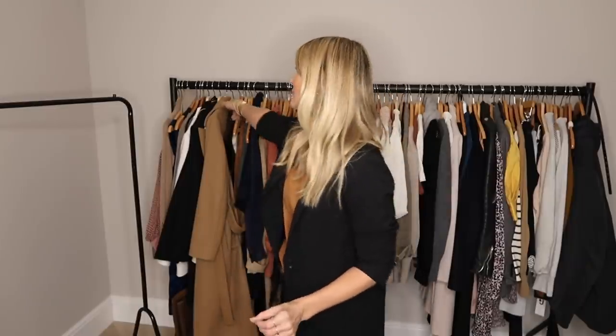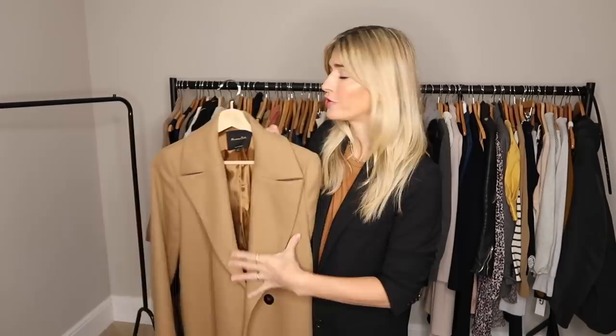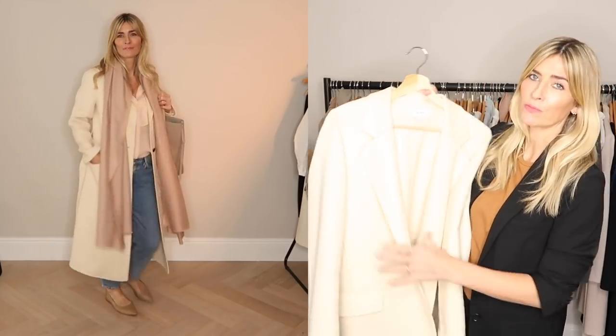Let me start with winter coats, because it's probably the most appropriate item of clothing we need once it gets cold. Having a really nice camel coat in your capsule wardrobe for autumn/winter is priceless. Trench coats are hugely on trend for this autumn/winter, and going for it in camel fits in nicely with the neutral trend — so that's going on my rail. On that train of thought with the neutral vibe, I'm going to include my beige wool coat from Reiss. As warm winter coats pretty much go hand in hand with the British winter, I'm going to allow myself to have three on the rail, along with some jackets.